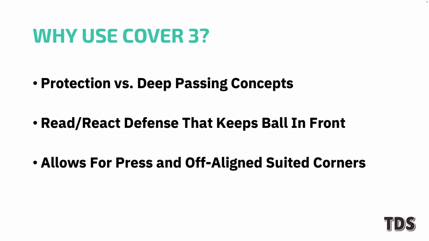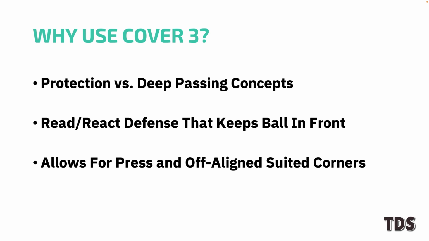In a cover 3 system, in a cover 3 play system, it is a read and react defense. It makes the ability of all the defenders to really read and respond to what the offense is doing, and it keeps the ball in front of them. So it's not a backs turned, it's an eyes forward system. It allows all of the defenders to keep their eyes on the QB and react to what he's doing, and what, importantly, the passing concept might be doing as well.